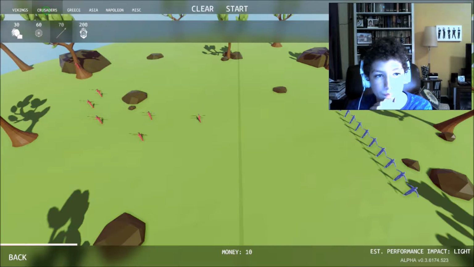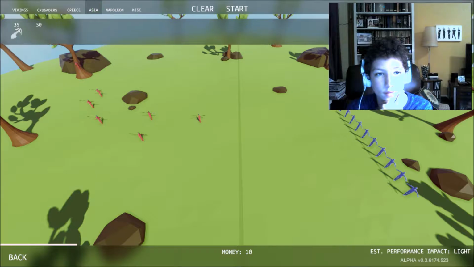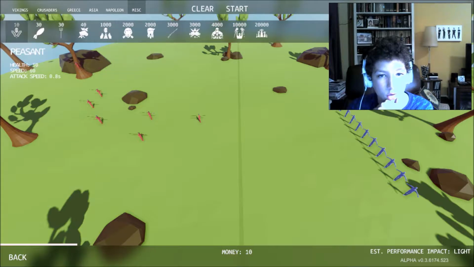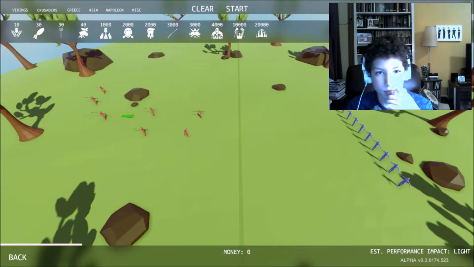Okay. Anything here costs 10. I get how you play this. This is different than the videos I've watched. So. Okay. Here we go. This one's 10. I can place it. Okay, let's play, I guess. Start.